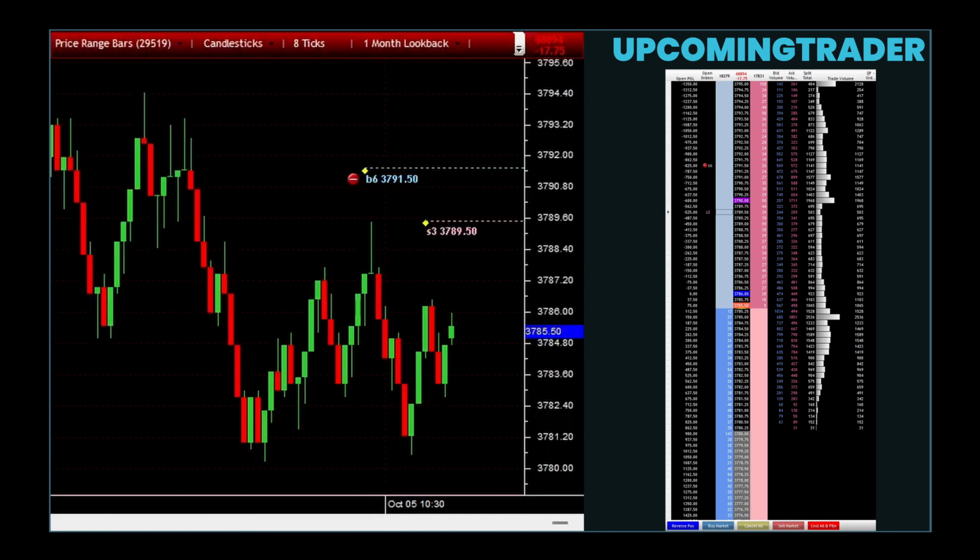To improve recognition and analysis of complex patterns, here are some tips. Continuously educate yourself on candlestick patterns and their variations. There are many resources available that offer in-depth analysis and examples of different patterns. Practice with historical data. Looking back at past market movements and trying to identify patterns and their outcomes can help refine your analytical skills. Use a multi-faceted approach to analysis.